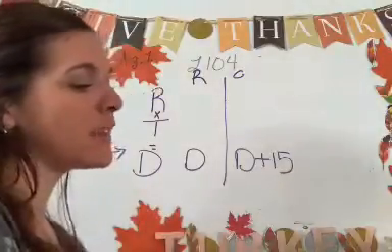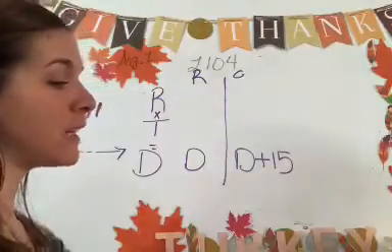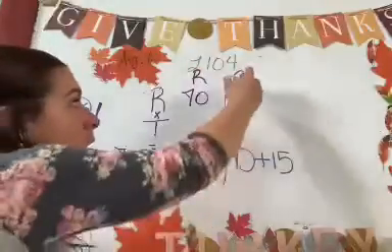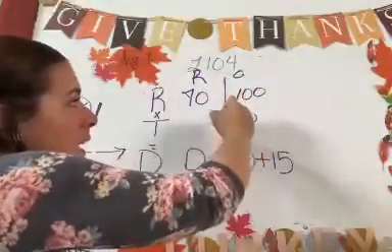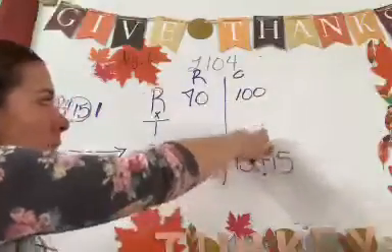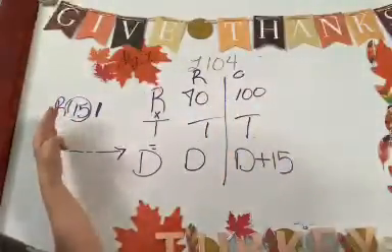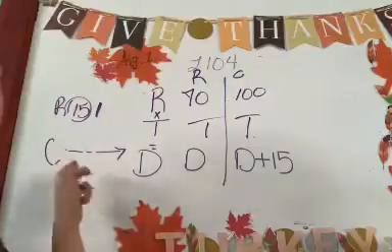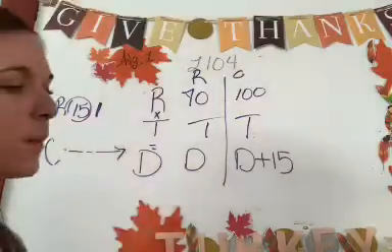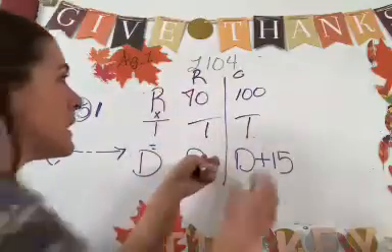Then it says, how long will it take Charlene to catch Rachel if Rachel travels at 70 kilometers per hour and Charlene travels at 100 kilometers per hour, and we're looking for the time. So we can really put T right here. Okay, we're looking for the time. That means their time is the same. They both leave at the same time, but from different places. And Charlene now has to travel to catch up to Rachel, who didn't travel 15 kilometers. So here are our formulas. 70 times T equals D.